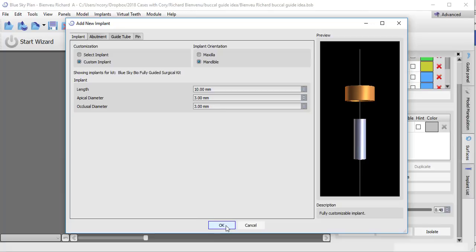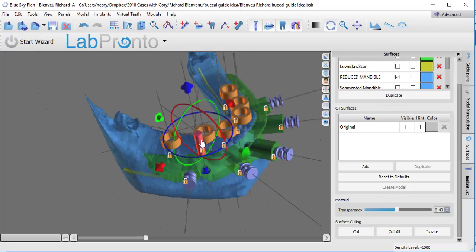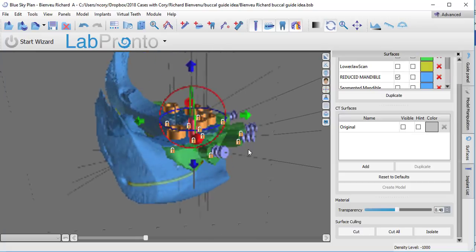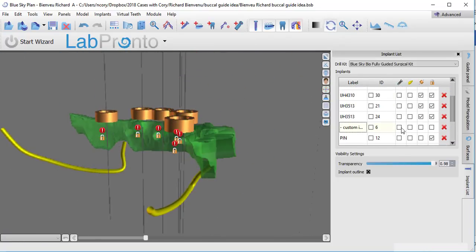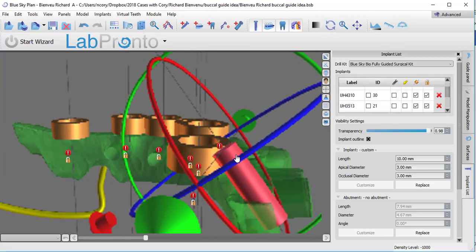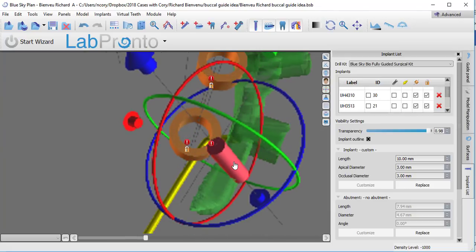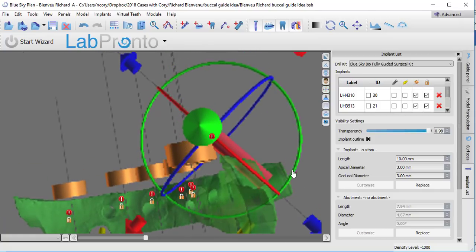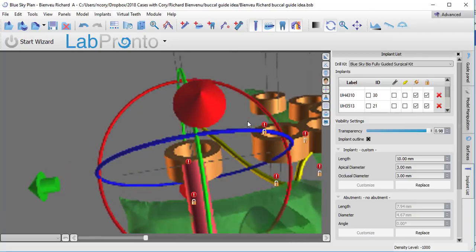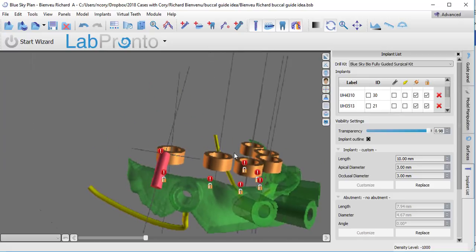Okay, so now I'm going to click all right, and I'll just drop this into the case. And what I can now do is start connecting the guide tubes down to the surgical guide. So I'm going to drag this over until it just connects to this guide tube. Pull it down vertically. And then the other end of it just needs to be long enough that it connects in with the printed resin. Because what we'll do is we'll export all of this together.